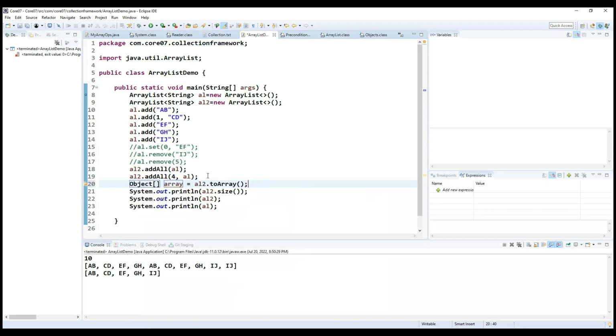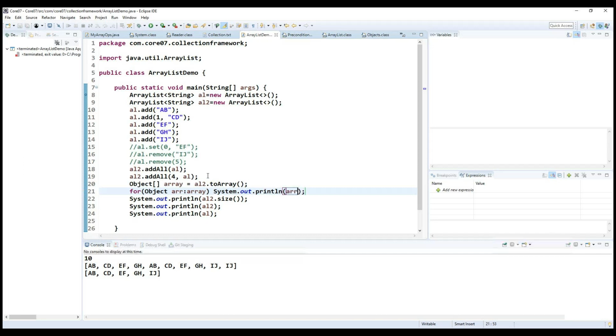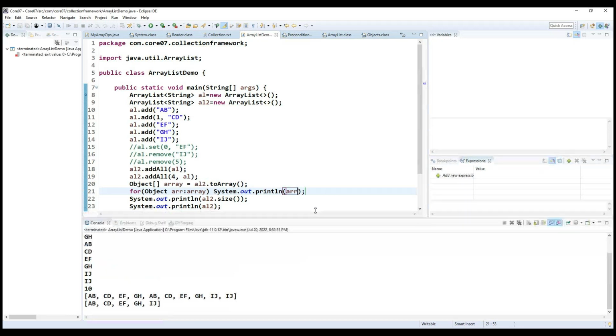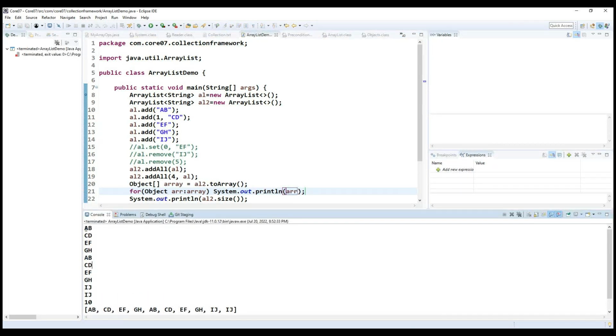And after this, what I will do, I'm going to print the values one by one. Okay, so how am I trying to print here? Now I'm going to print like this because the type we are having is object here, and ARR I'm providing as the local variable, and here I'm going to provide the array. Whenever I provide the array, now I'm going to print as ARR. So whenever I print, how many records are we having? All the records I'm trying to print here, from AB to IJ.